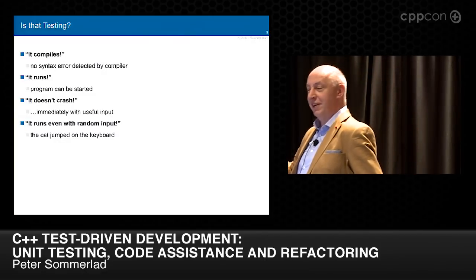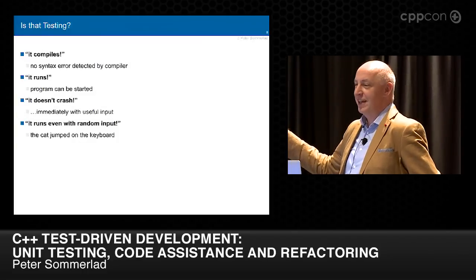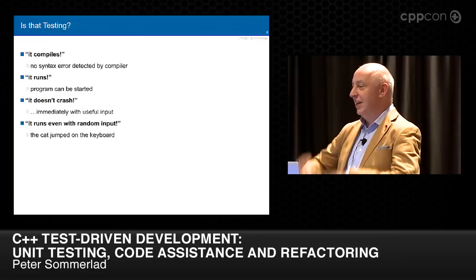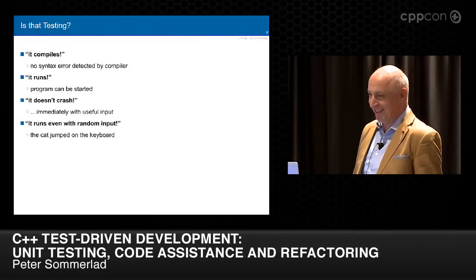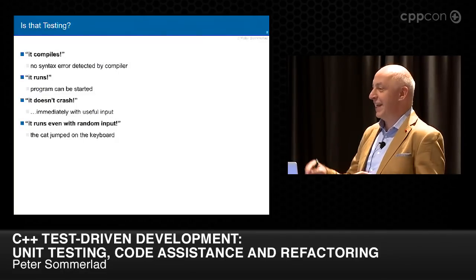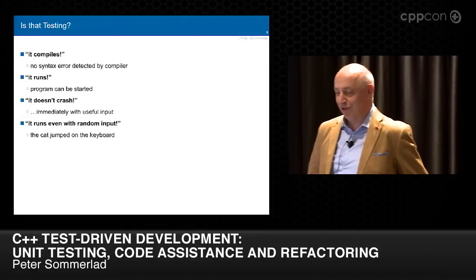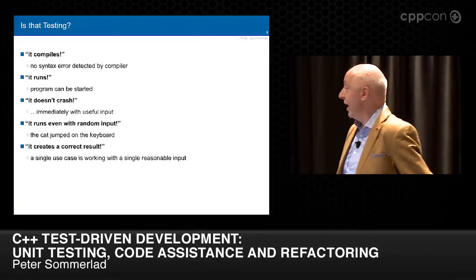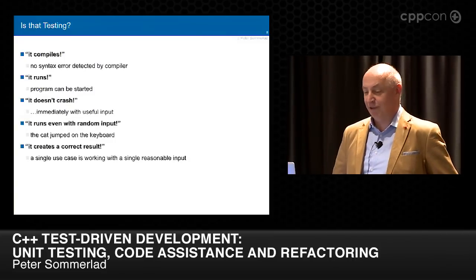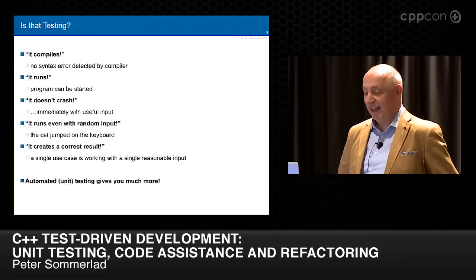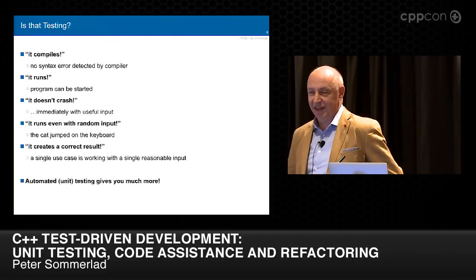Actually, that was one of the tests in my first programming job, where we were developing DOS applications. You have to be able to hammer on the keyboard and the program mustn't crash. Maybe there were some exceptions like Alt Control Delete, but all the other keys shouldn't make the program crash. It creates the correct result. That's also something we are very happy about as freshmen. But that's not testing, and that's not giving you quality.